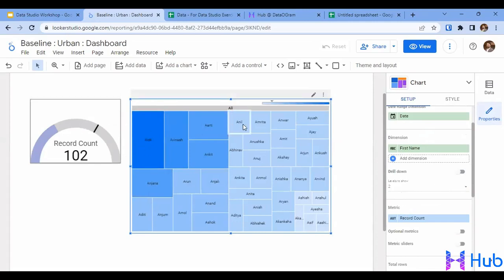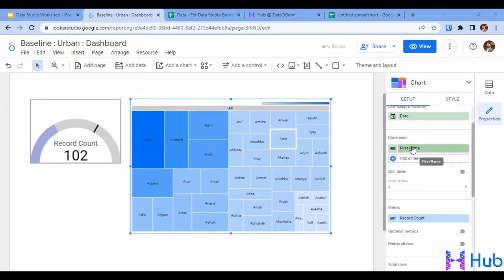In the tree map, what I want to achieve is, tree map is good if you're clubbing the data. So I will want to club the information at a state level. And within the state, I want to see the district level split in terms of how my data is looking. So state and then district. So what do you think should be the first dimension that should be factored? Or maybe let me give you a hint. The first dimension should be state, correct? Because I want that state information.